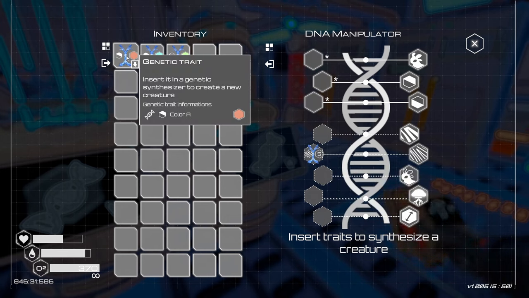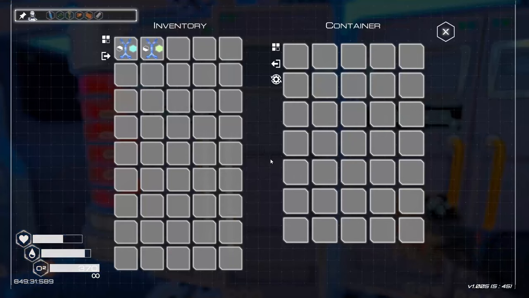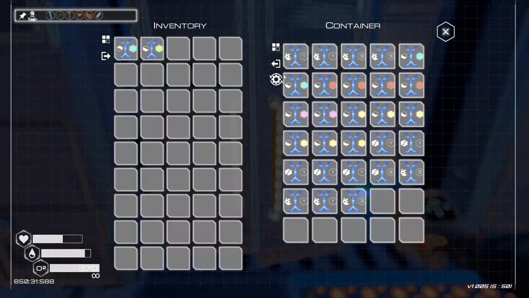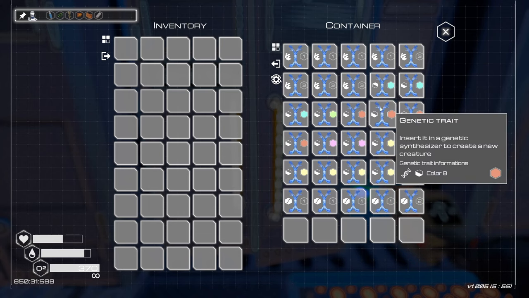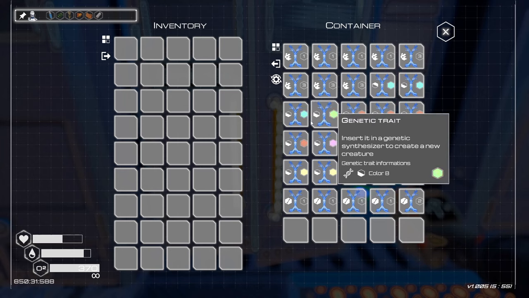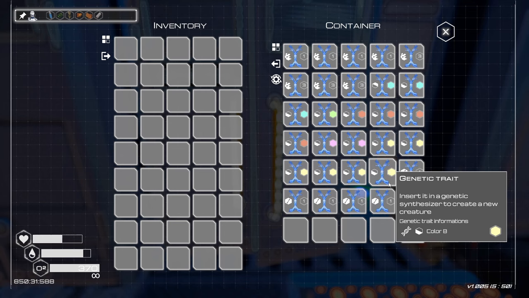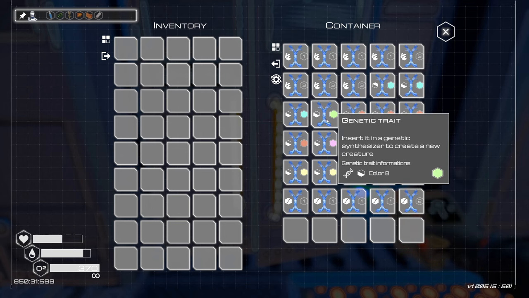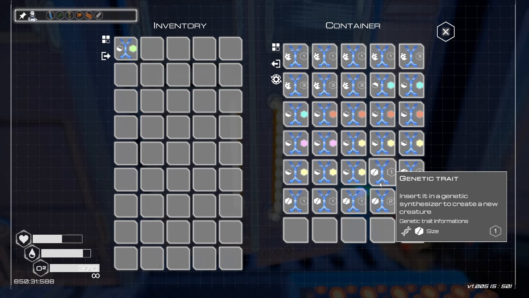Color A is gonna be red. Color B, what do we have? Nothing. What do you know? Color A, I said red. Yeah, it's red or that, so it's gonna be red. Color B. That's color B. That's color A. Only one color A. Okay. Red with red, I don't like that. Red with pink. Red with yellow. Red with green. Why not? Genetic trait color B. Okay.